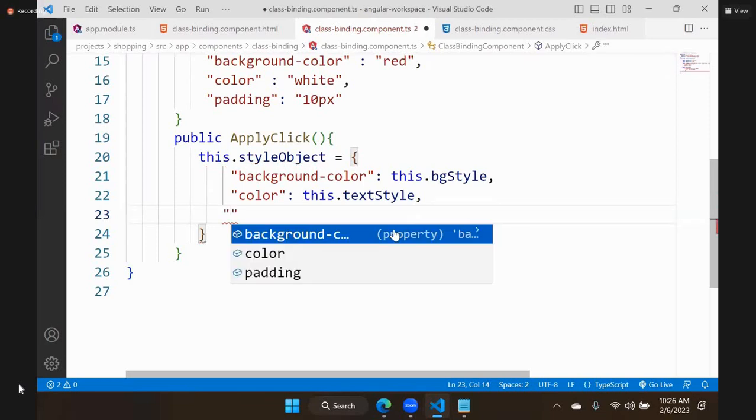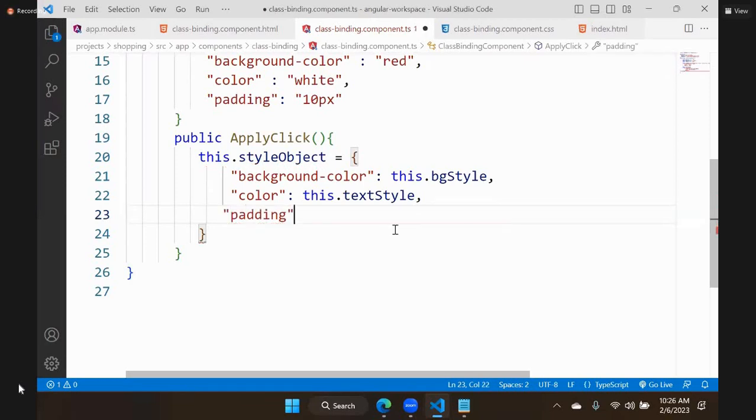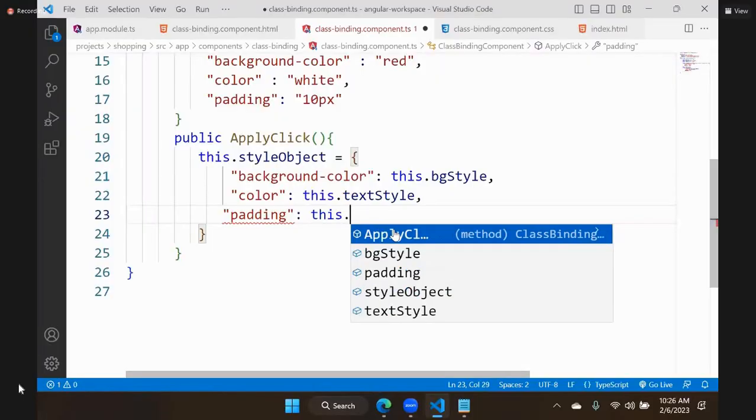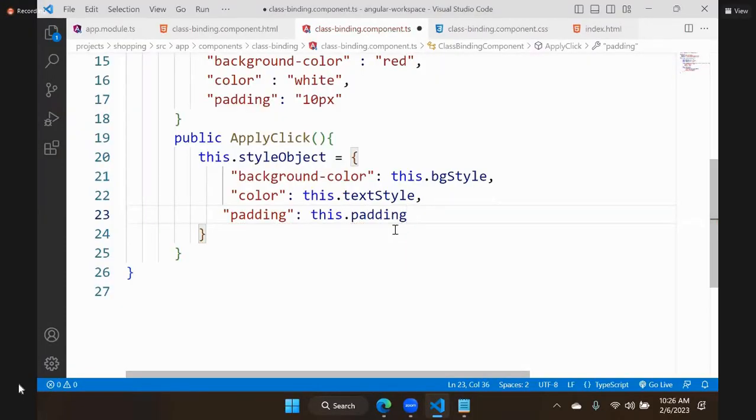That means padding should be this dot padding. But it is just a number. To that number, we have to add px, pixel, because styles require pixel. From the slider only a number is coming. That number is not enough. It will be 20, but it should be 20 px.